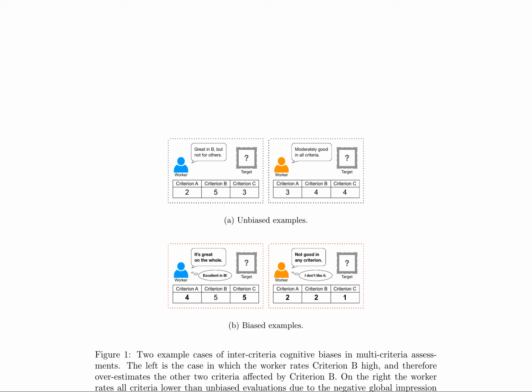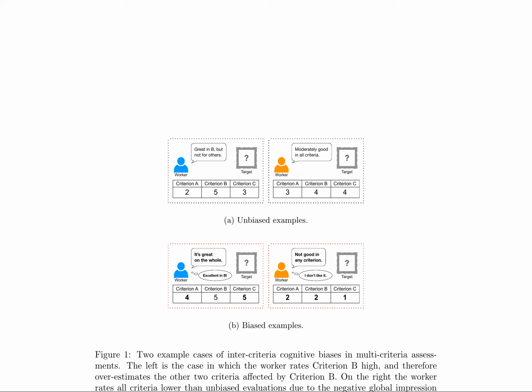In the field of psychology, cognitive biases have been extensively studied as they significantly impact human decision-making processes. These systematic deviations from norms or rationality can influence all types of human responses, including quality assessments. Researchers in crowdsourcing have also explored various cognitive biases, such as the halo error, which occurs when dealing with multiple perspectives simultaneously. The present study focuses on inter-criteria cognitive biases in crowdsourced quality assessments.